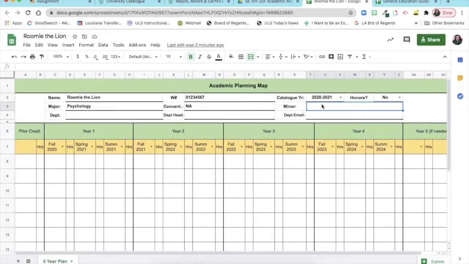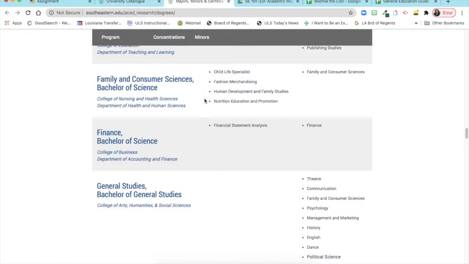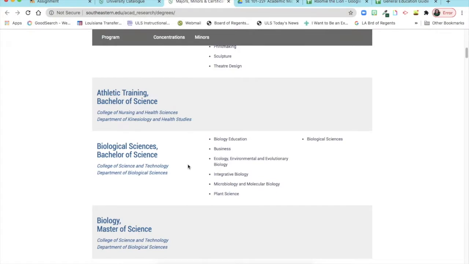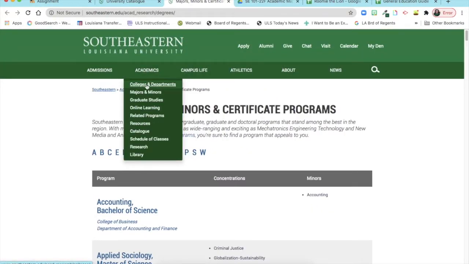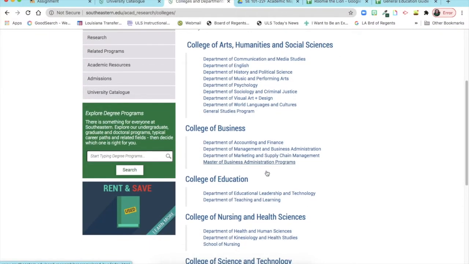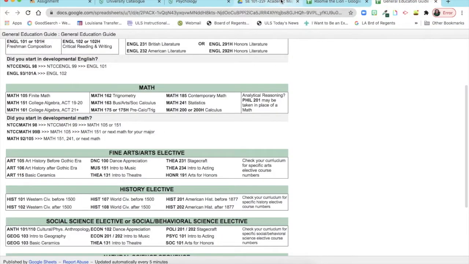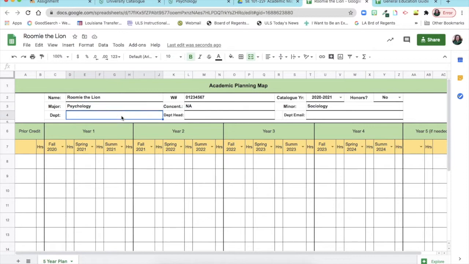So let's maybe decide that. Let's decide that that's what I want to do. I want to minor in sociology. So again, we would just type that in here. Okay, department. What's the name of my department? Well, we know it's psychology, right? But what if you didn't know that? You could come to majors, minors, and certificates, and you can actually find psychology in this list. Or you can come up here to academics and go to colleges and departments. Click there. You'll see the list of colleges, and you can come right down here to psychology, Department of Psychology. So again, nice and easy. We can just copy paste. Of course, make sure you hit that shift, so when you copy and paste, it goes right in there.